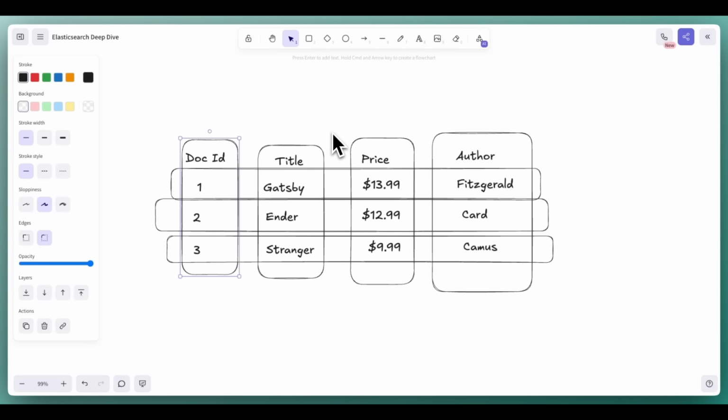And what this allows us to do is get a single or a small number of field values across all of the documents very quickly. If I have a large number of doc IDs, I can grab all of their prices without iterating and crawling over the entire table, grabbing each row, even though I don't care about title and author. In Lucene, this is an index called doc values, and doc values contains these columnar fields that allow it to do very quick sorting and filtering based on those doc IDs that are identified by the inverted index.